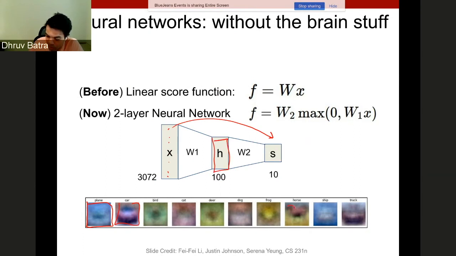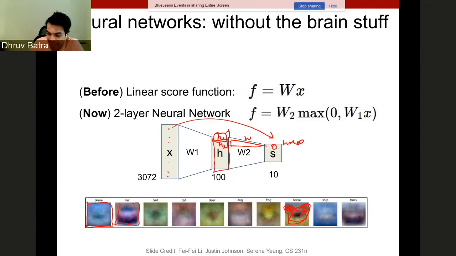So remember we told you about this horse template that seemed to have blurred the right-facing horse and the left-facing horse. Now you can imagine that there is an H1 template that looks for the right-facing horse, that ignores the left-facing horse, and there is an H2 template that looks for the left-facing horse and ignores the right-facing horse. So what you can have is that this value H1 is high when a right-facing horse happens, H2 is high when a left-facing horse happens, and the score can basically have positive assignments to both of them, so that you're essentially representing the score for the horse class as an OR function for either facing right or left.